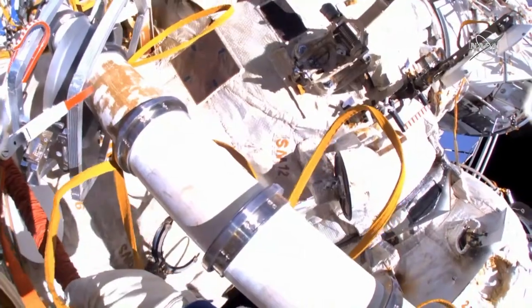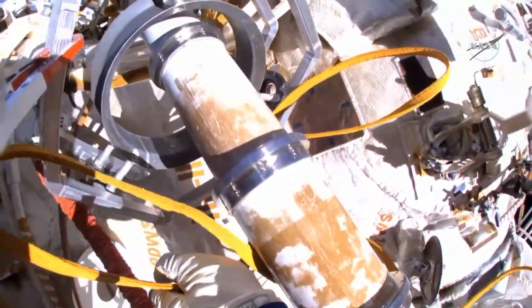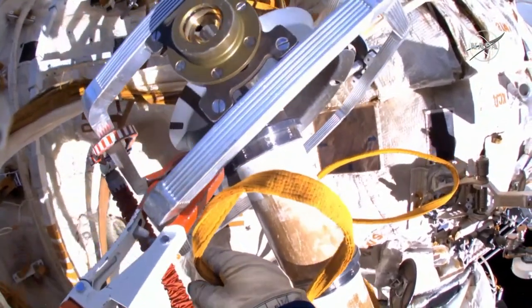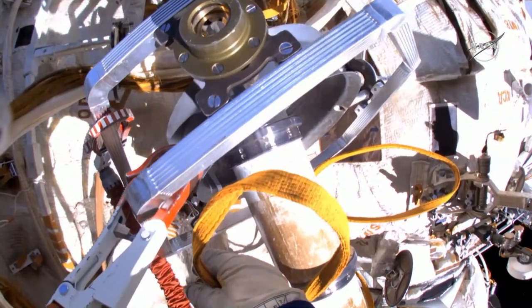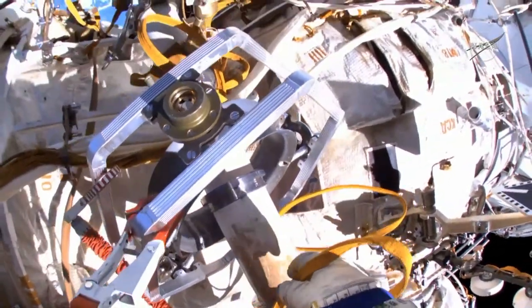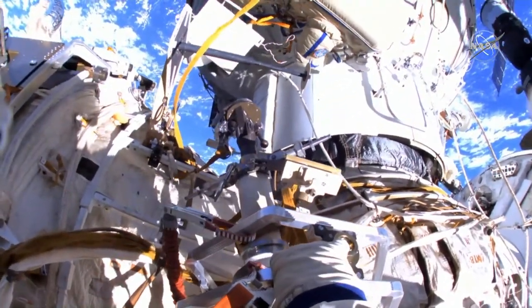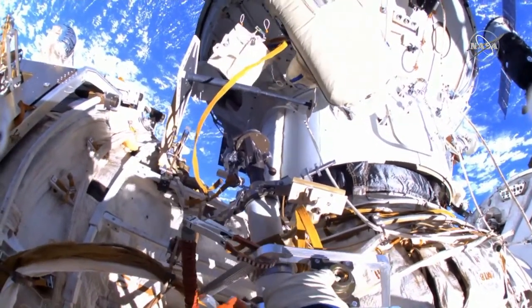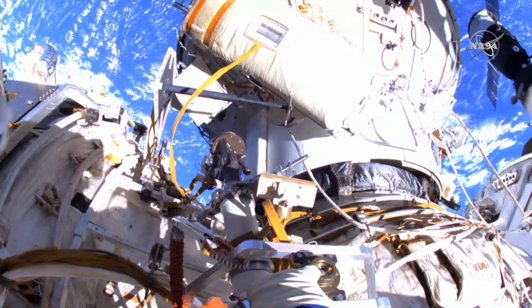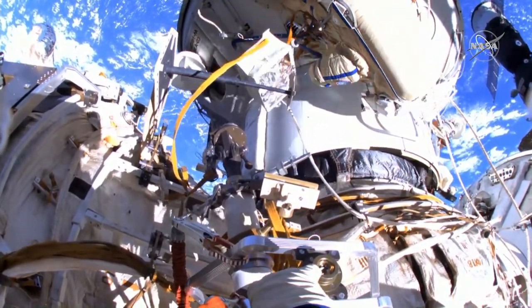Meanwhile, looking through the helmet camera of Oleg Novitsky here as he's making his way back up to the Poisk module. Pretty soon he's going to be working to retrieve the next two cable bundles from a cable carrier stowed right outside. And those will be the next series of cables that they'll be routing. And they'll include cables linking the TV systems between the service module and the MLM systems. Another Ethernet patch cable just to complete this linking of the MLM to the USOS segment on the space station, and also a cable connecting the Kurs antenna feeder units on both the Russian service module and the multipurpose laboratory module. So we can see he's just about up there.